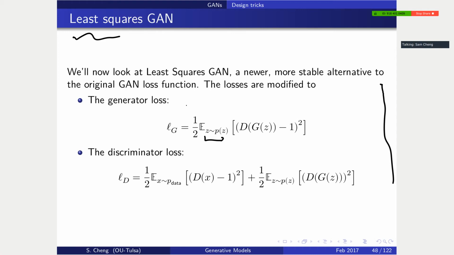Okay, this is the generator loss here. I want to make sure I am able to fool the discriminator. So if this is the data generated by the generator, then I hope the discriminator thinks it is genuine, so I want D of G(z) to be 1. From the discriminator's perspective, if the data is true data, I want that to be 1, and if it's fake data, I want it to be 0. So just a slight modification like this.